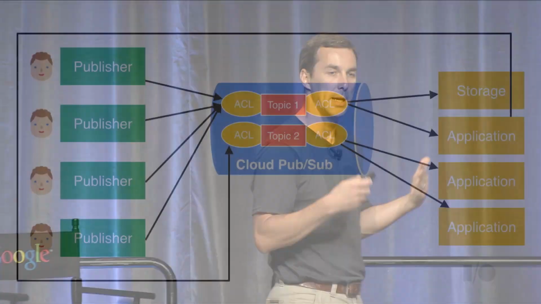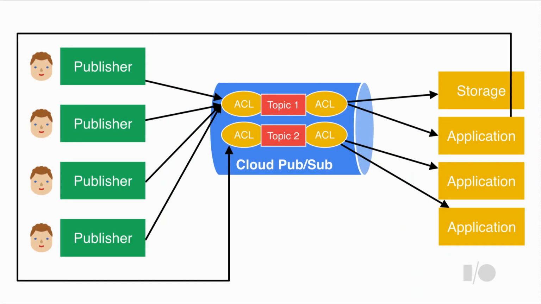And as time goes, as you evolve, it's a very flexible pattern. So you can add more consumers, many consumers to one topic. You can even chain consumers. So for example, you could have one consumer which is trusted to see the raw data coming from the players. And it removes confidential information. It enriches, cleans, filters, any pre-processing. And it can republish to a second topic. And then that second topic can be the one that you open up to a larger set of users for them to run analytics or other development tasks. So as you evolve over time, as your needs evolve, it's a very powerful architectural pattern. And now we give you the tool that lets you use it safely.